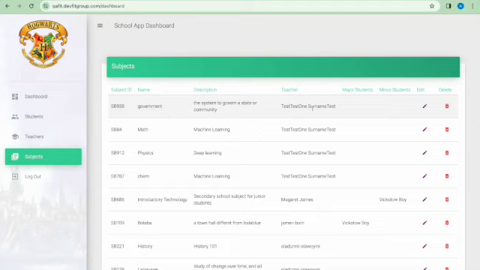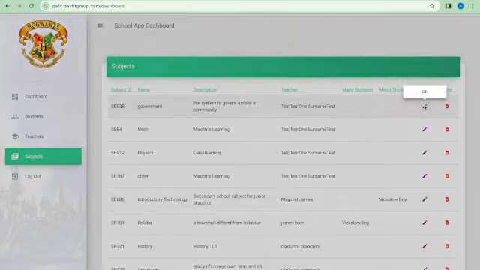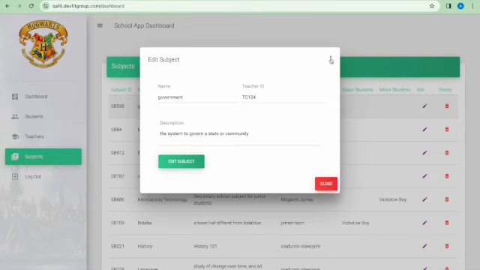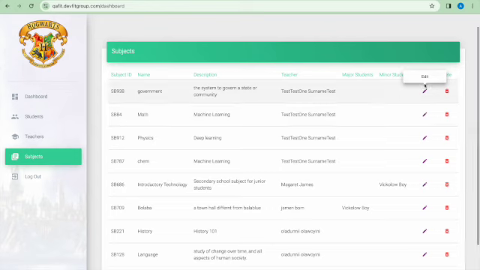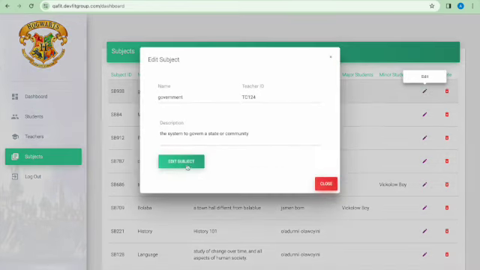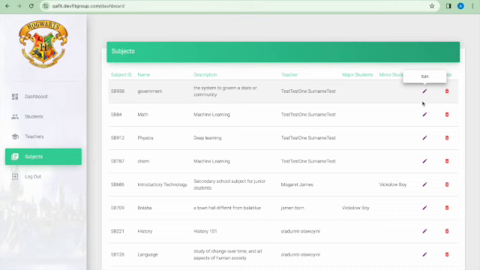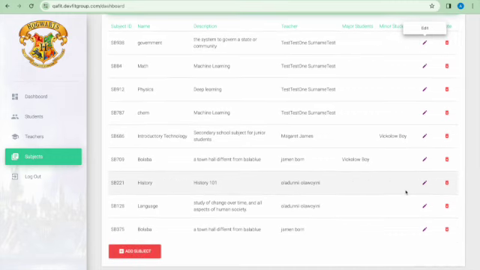Okay, so this 938 now has a teacher. So it updated the teacher, but there is no space for major and minor, right? So did you see that bug? The bug about updates. After you've updated it, you should just say update subject, right? Not edit subject. Okay, yeah, very label.